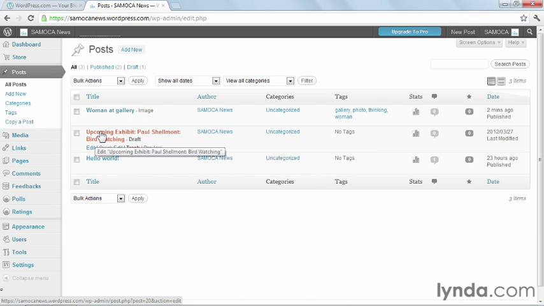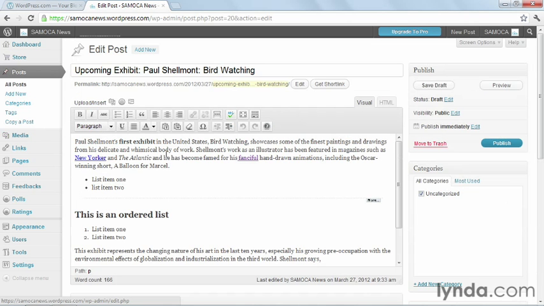So I'll go into my draft, and now I want to add an image directly into the text of this content. I want to add an image to the top of the story, so I'll place my cursor at the very front of the first line of text, and then I'll click the Insert Image button. It might be a little bit hard to find the first time. If you look at the very top here, above the edit area, you have this Upload Insert text with a little box next to it. This is the Add Media button. Although it doesn't look like a button, that's what it is. Next to it, you also have Add Poll and Add Custom Form, but we want to add media.